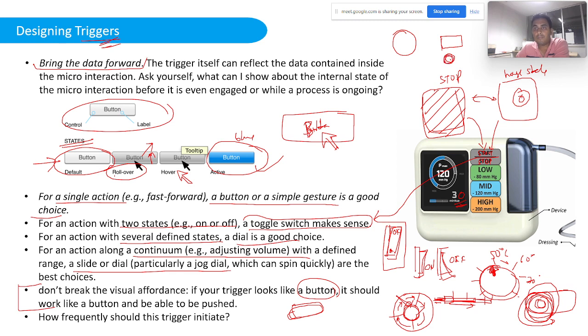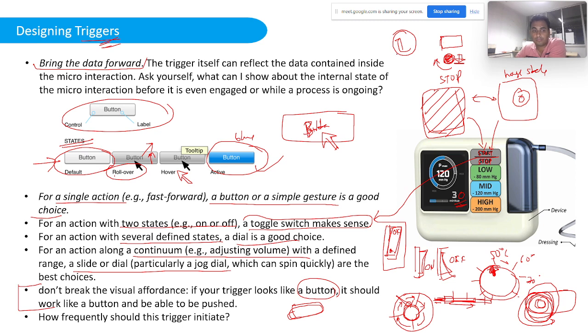But even if a push button is circular in nature, you provide some sort of indicator so that people understand that this is rotatable or this is a push button. For example, for a push button you provide this kind of graphics. So do not confuse the user with different trigger visual identity, where the user gets confused and it will actually hamper his interactions.